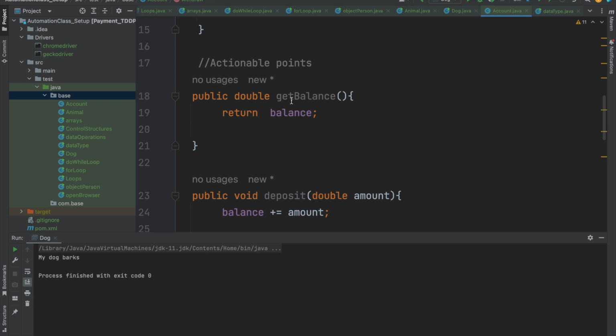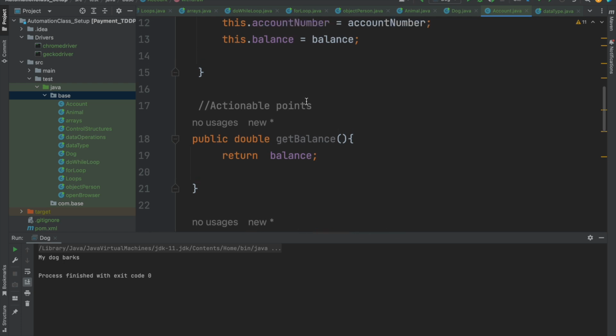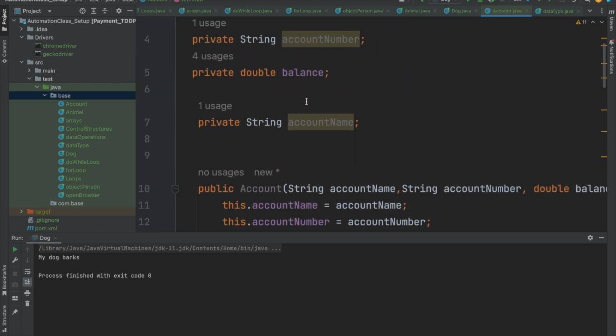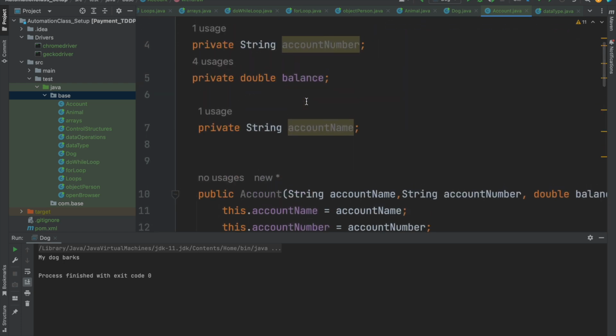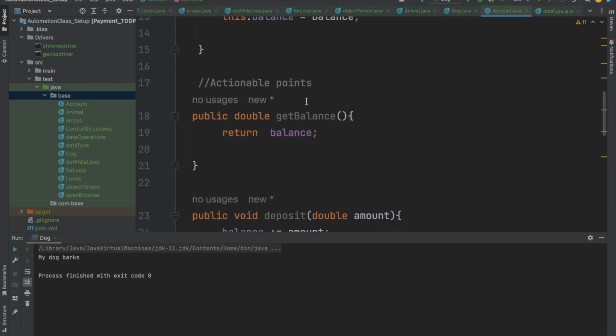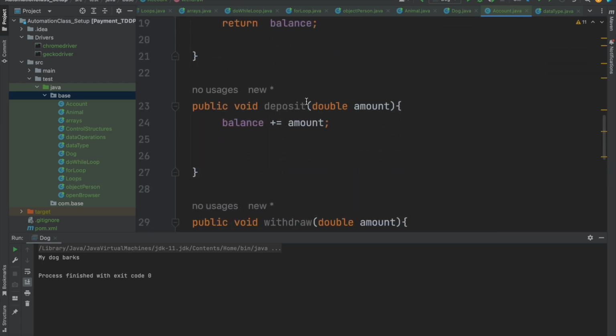We say method get balance. A method get balance is supposed to display the balance for this account. Method deposit is supposed to ask the user to deposit a certain amount that will be added to the balance that is already in the account, which is also going to be equal to amount.